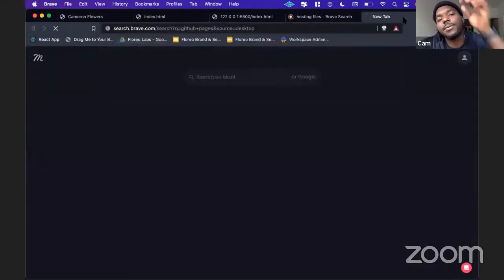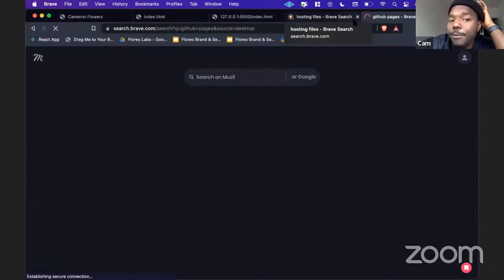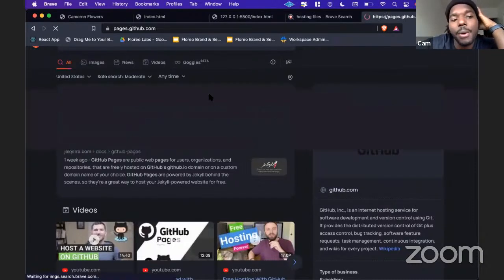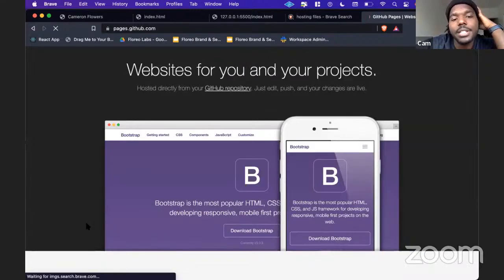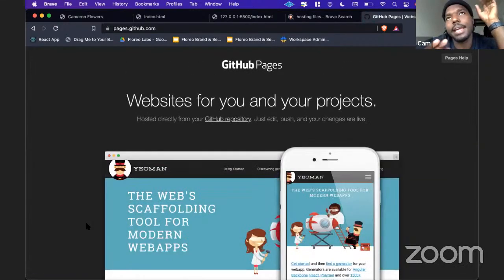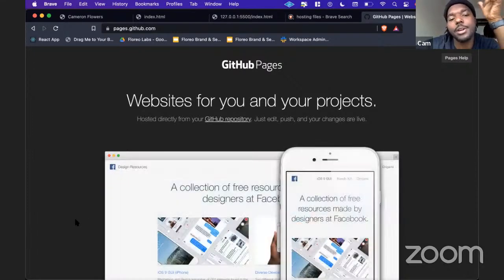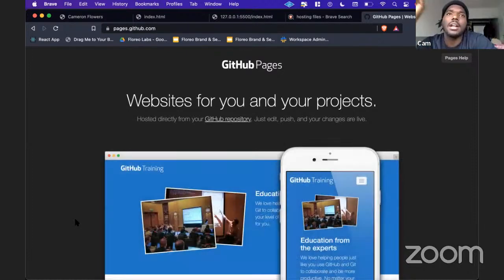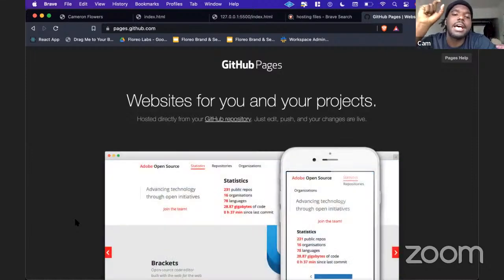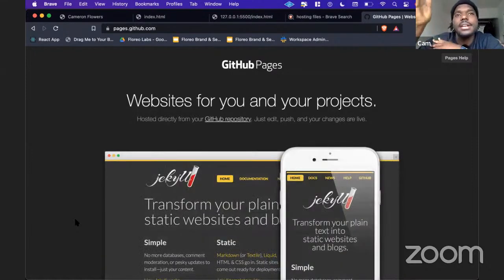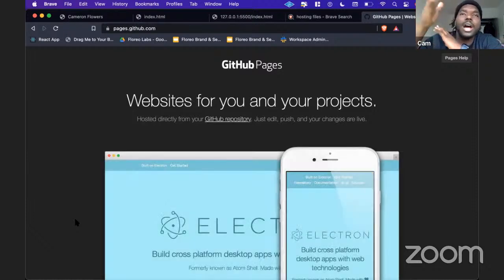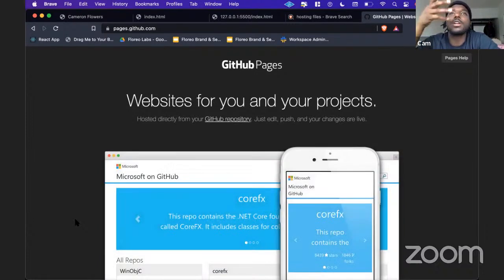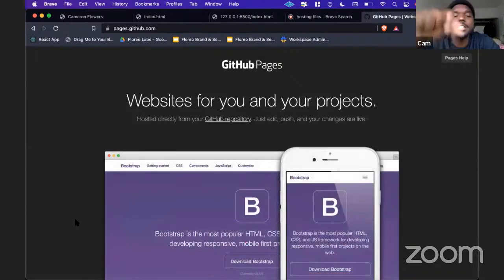GitHub Pages is a really amazing hosting solution for y'all to think about using as it relates to hosting your static HTML project. GitHub Pages is a service that GitHub provides that takes your files from your GitHub repository, right? And allows you to publish them on a GitHub hosted server. It also gives you a specific domain name for your server, and you can also buy a domain name and attach it to your GitHub Pages server.